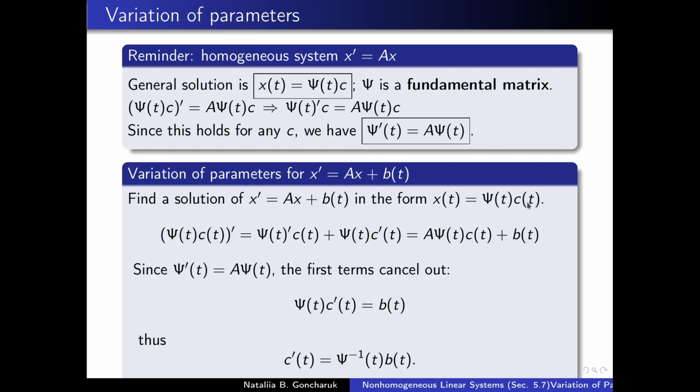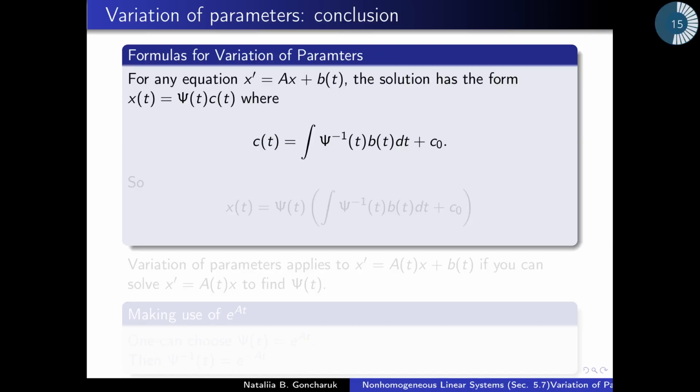Okay, so this is the variation of parameters method. I'm going to write out the resultant formula. I'm going to find c using this equation. To do this, you just integrate both sides. So I'm going to take this and integrate both sides. That's what I do. This is my formula for c.